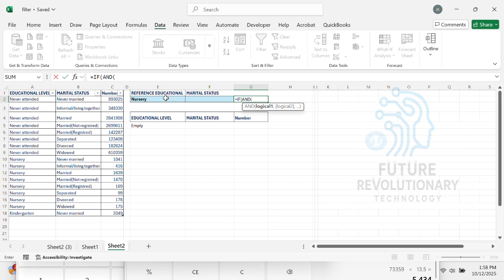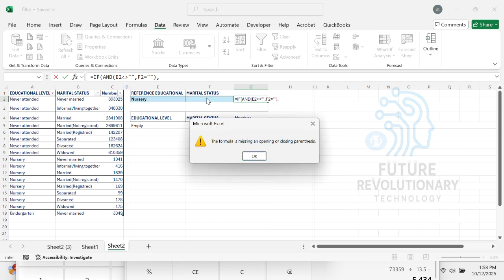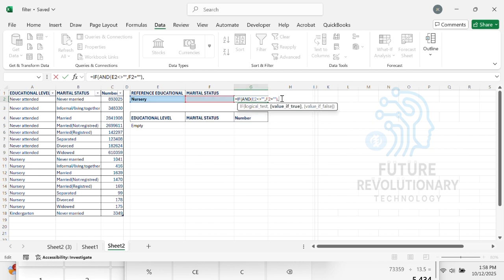If this one is not empty and this one is empty, we want it to be 1. So the formula is: this is not empty, and this one is empty.